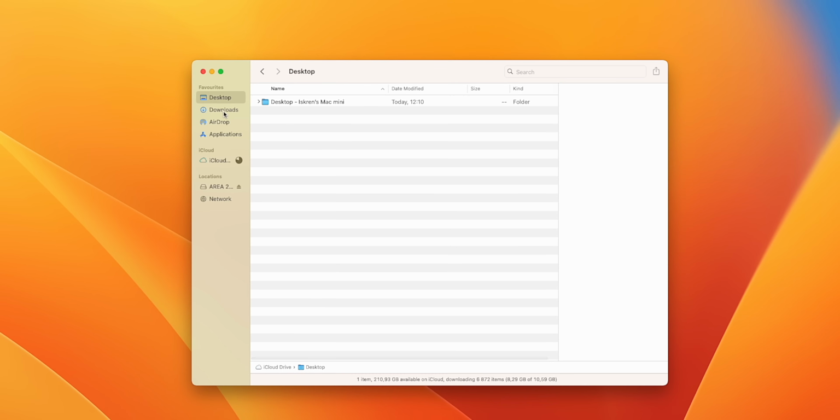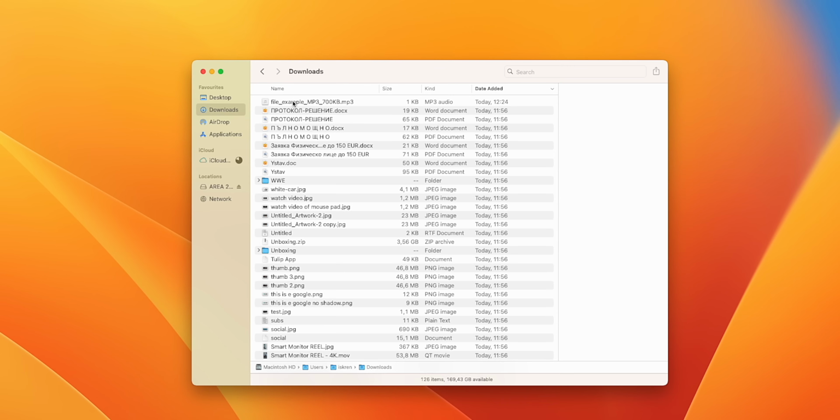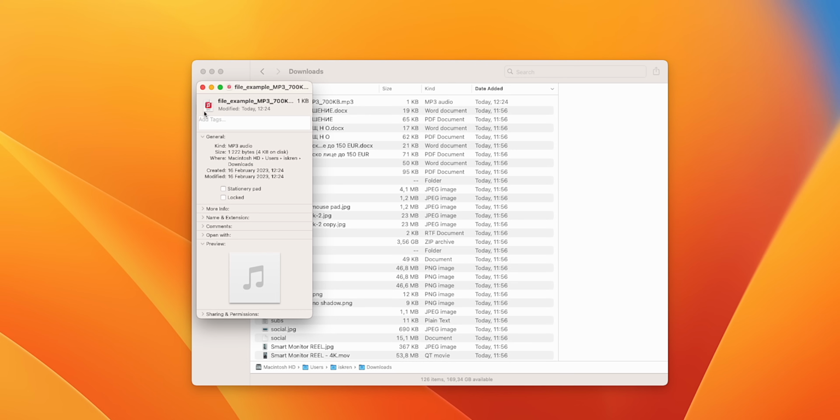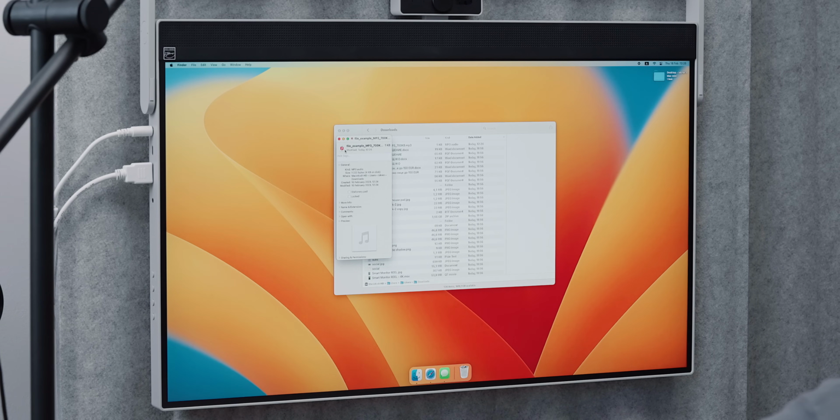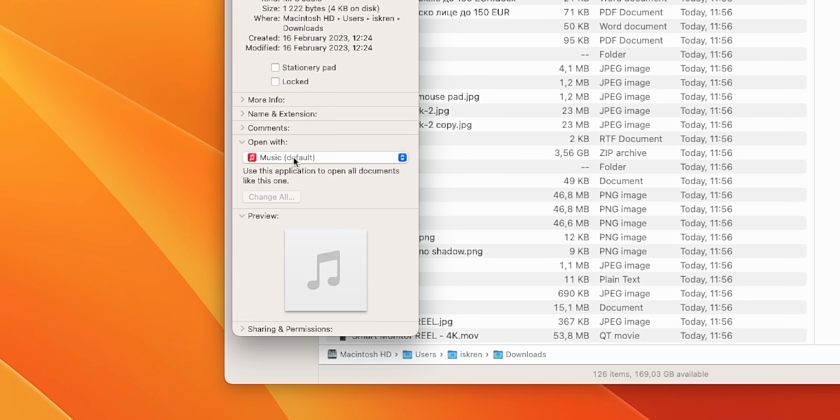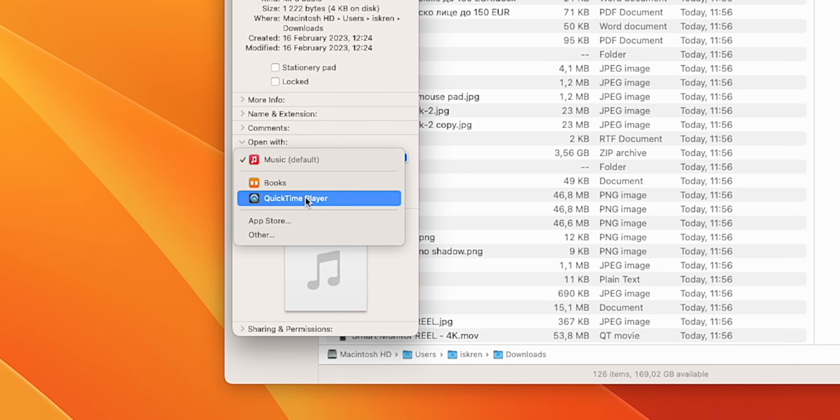Okay, the next thing that I'll do in Finder is I'll find a music file, like an MP3. I will choose get info, and from here, as you can see, the default app to open audio files like MP3 is Apple Music, and I don't want that. I want to use QuickTime for opening music files or any sorts of effects and stuff that I'll use for videos or other projects. I don't want anything to end up in the Music app. I'll choose open with, and instead of Music, I will choose QuickTime Player.